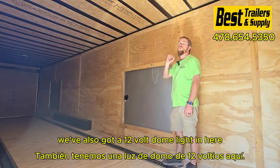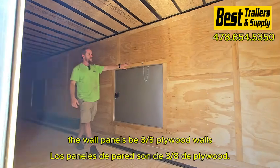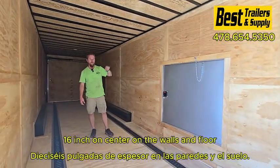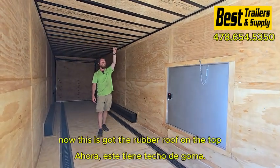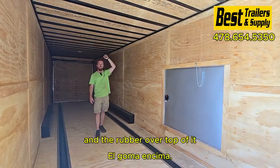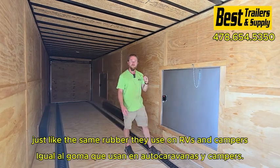We've also got a 12-volt dome light in here, give you a little bit of extra light at night. The wall panels be 3/8 plywood walls, so you got 3/4 plywood on the floor. 16-inch on center on the walls and floor, as well as 16 on center on the roof. Now this has got the rubber roof on the top, so you've got your 3/8 plywood there on the top and the rubber over top of it, just like the same rubber they use on RVs and campers.